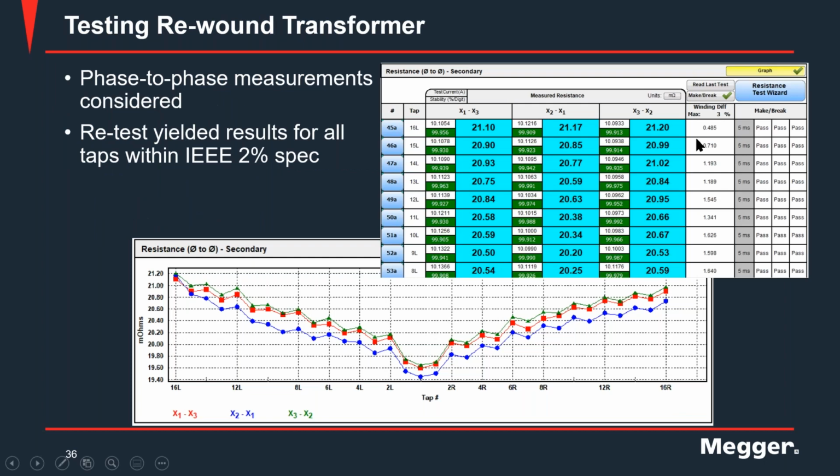When you want to calculate, you first want to get an average of all these measurements. So that'll be your R average. And then you want to get the difference of your maximum reading and your minimum reading. In this case, we'll take the average of these three measurements, and the maximum in our case is 21.20. So that'll be your R max, and then your minimum will be R min, that is 21.1. So you get the difference between these two. That's your delta R. You divide that by the average, and then you multiply that by 100 to get your percentage value here. So that's the popular IEEE method that's used in the US to calculate the winding resistance percentage difference. Thank you.